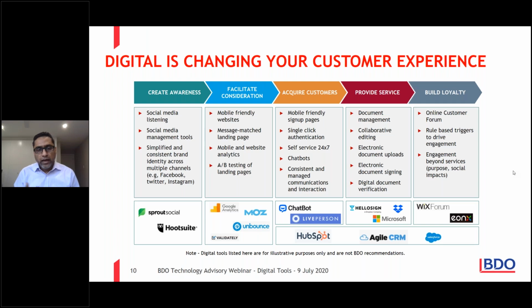And then the last one is that it's not only about signing up for your products or services if you are in the e-commerce world, but also making sure that the communication and interaction you are having is consistent with your brand, across what you're doing on social media, on your websites, and in how you are getting them to sign up for your services. That's where a combination of capabilities is becoming more and more relevant.